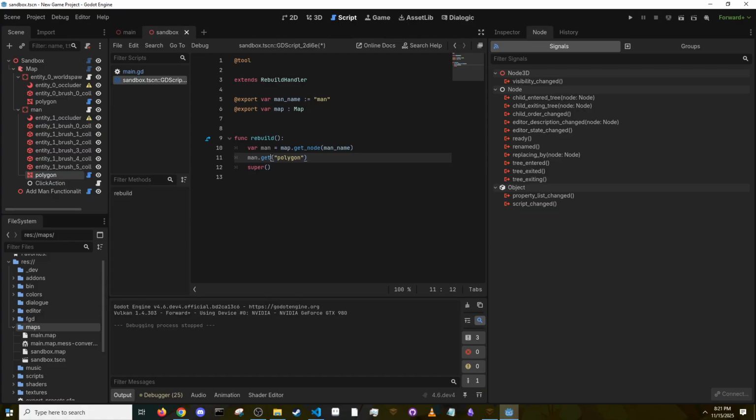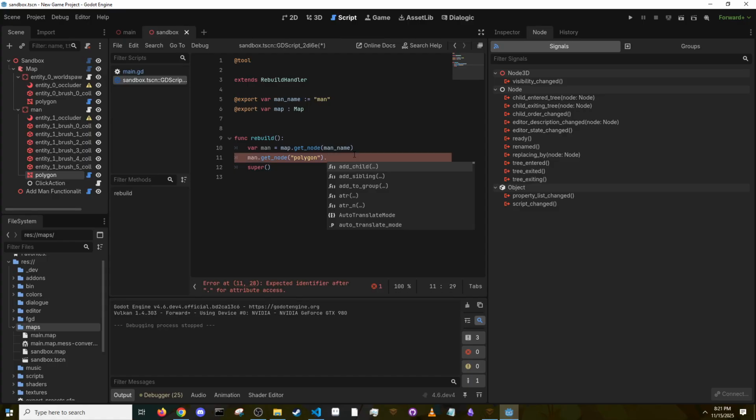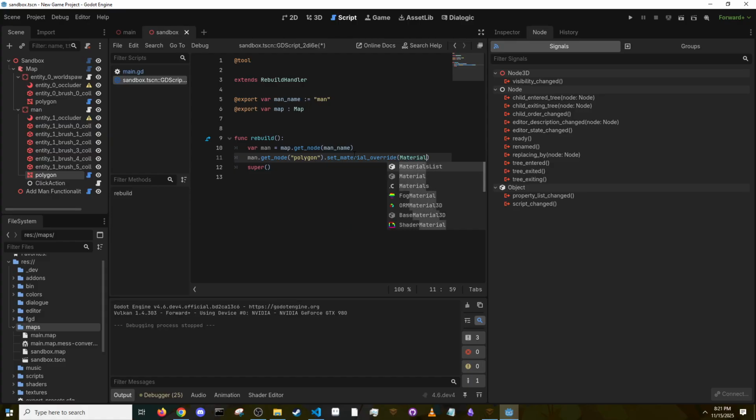So we're going to get the node for that. And we're going to say get node dot set material override. And we're going to say materials dot blue. It should be 0.